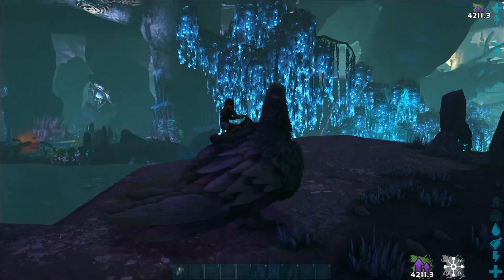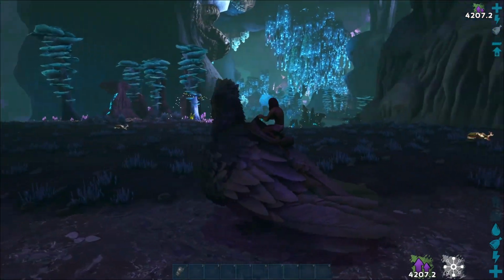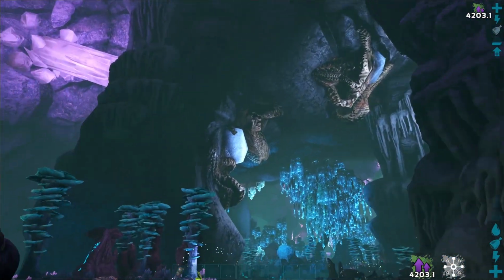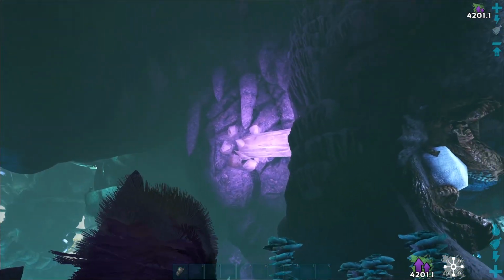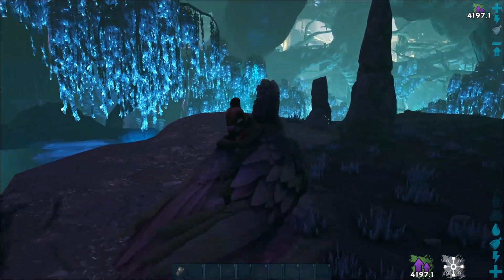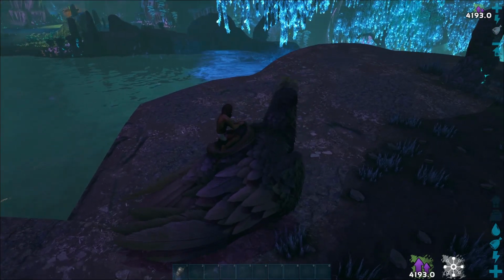There's a waterfall. There's glowy trees on your left. Glowy trees right ahead. Glowy trees on the right. Some weird alien-looking stuff up in the ceiling there. And there's also a purple crystal up ahead there. But the waterfall is probably the most characteristic of these things.